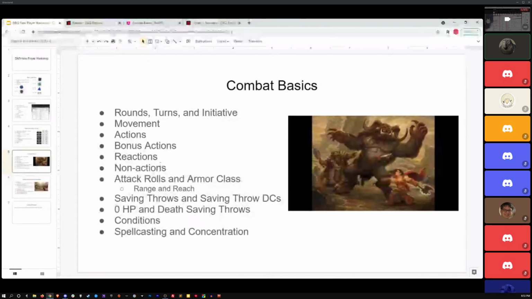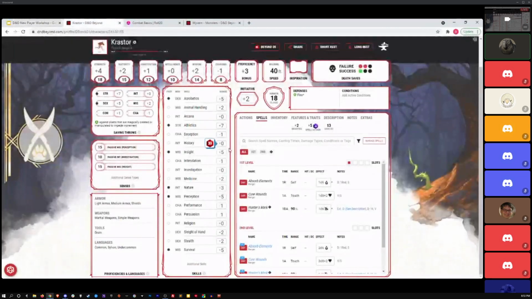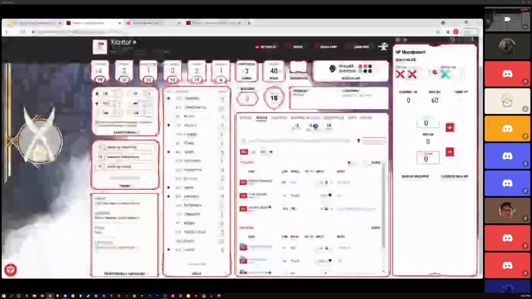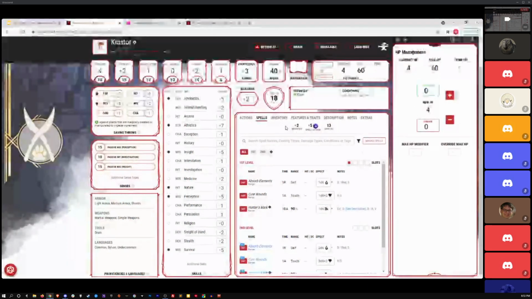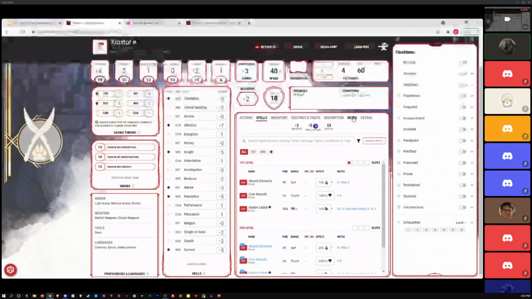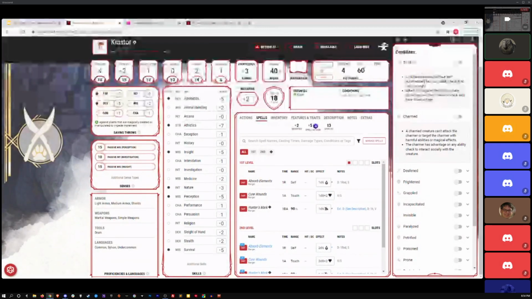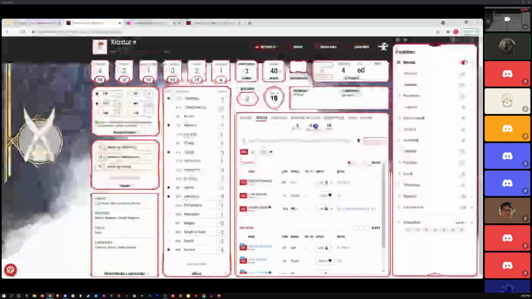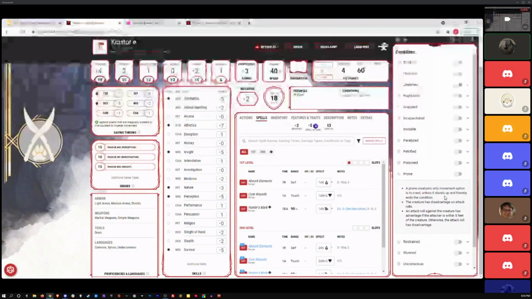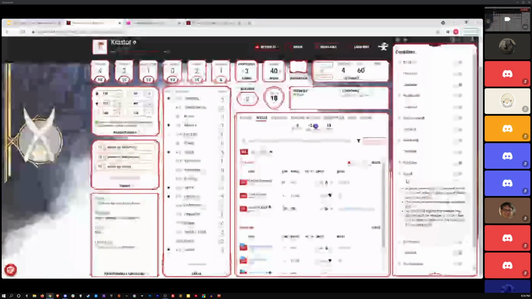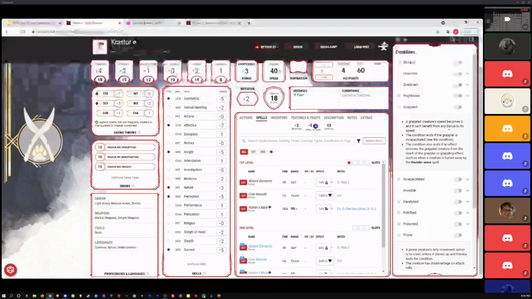Conditions. Conditions are something you add in to combat. There's a little box here that shows all the conditions. And they do special things in combat, and you can read through them and see what they all do. And here you can apply conditions, and it'll say you're blinded, kind of thing. Usually these will be applied with spells or some other special effect. Prone and grappled are the only ones that are easy to apply without those things. Prone is just lying down on the ground, and grappled is a special attack thing that we will potentially cover later.